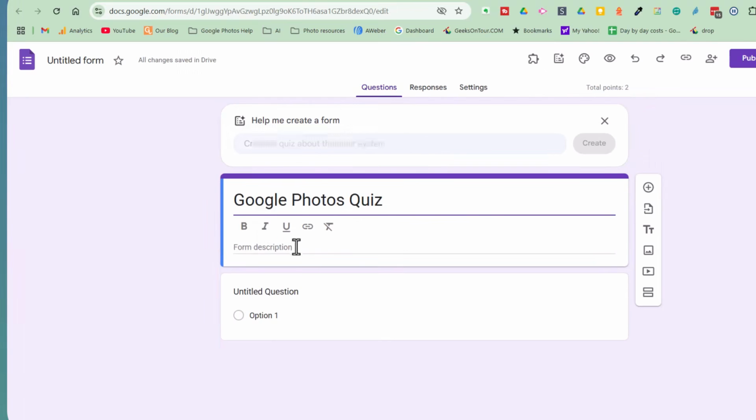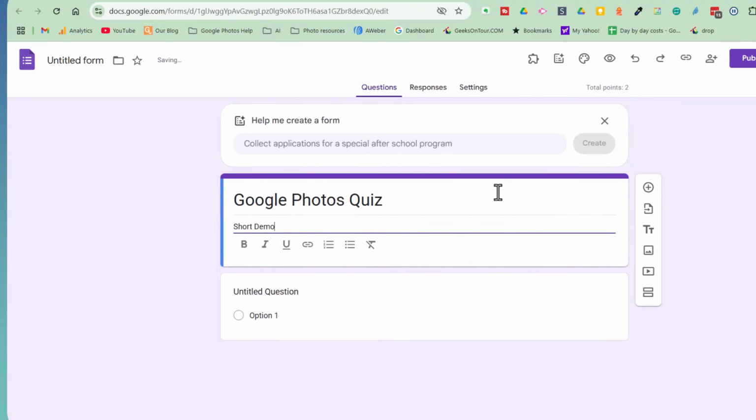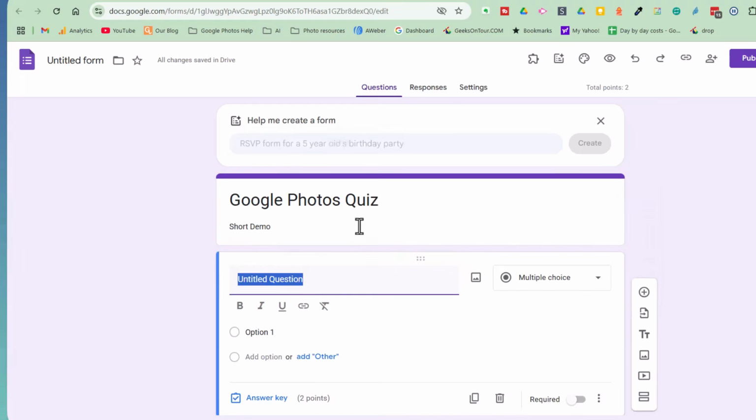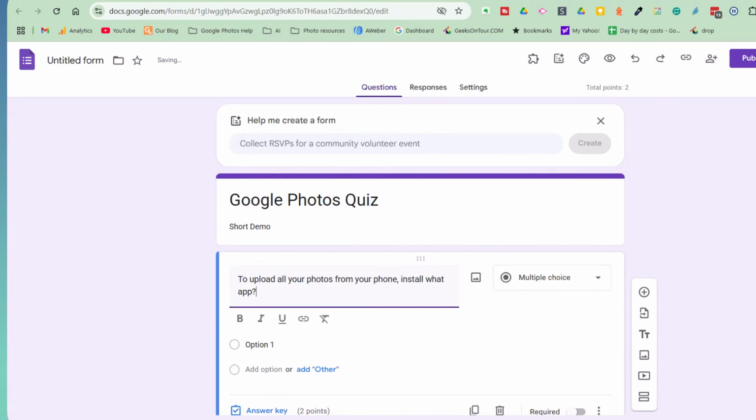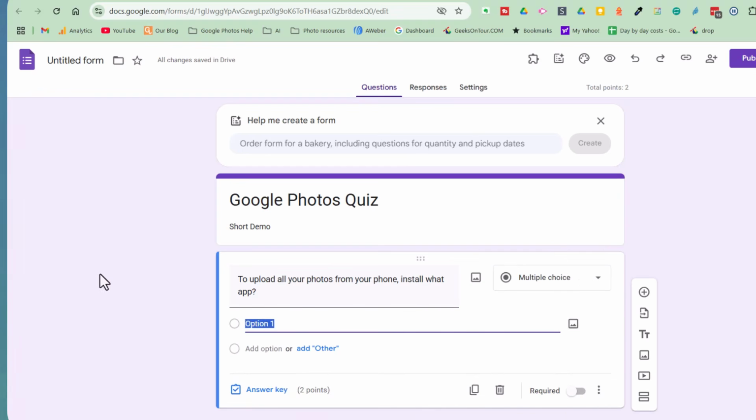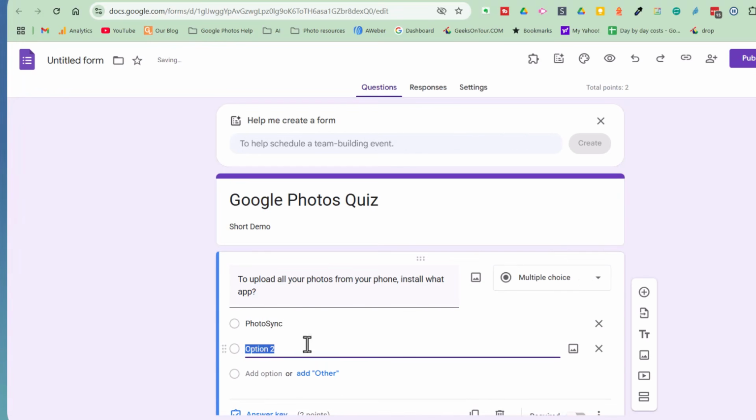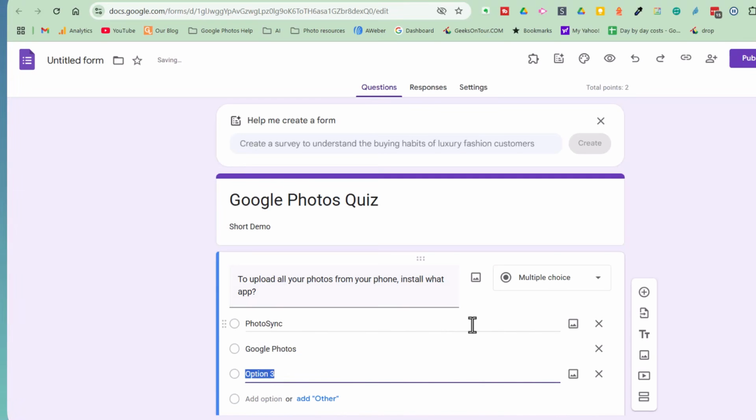It's going to be a very short quiz just for purposes of demonstration. So my first question is, to upload all your photos from your phone, install what app? It assumes I'm doing multiple choice, and that's perfect. I'm going to make up one thing, and then I'll give the right answer, and I'll make up one more.